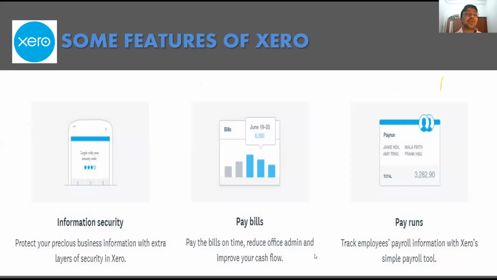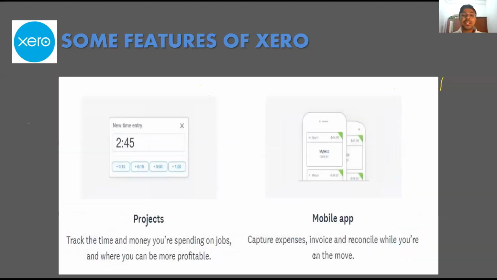With an on-premise solution or a desktop version, you have to take care of your data. You have to take care of your data backups, which can be highly risky. So yeah. The other things are pay bills, pay runs, just some of the features. And also you can do projects and mobile apps. Mobile app is another fantastic option we provide in Zero.